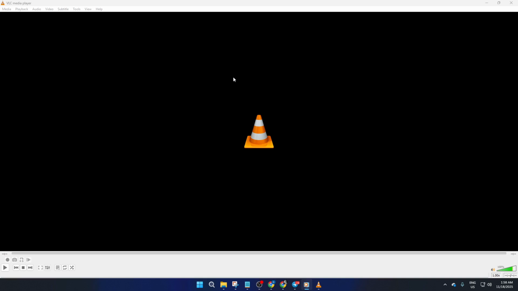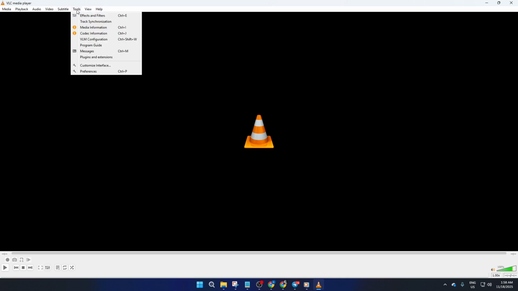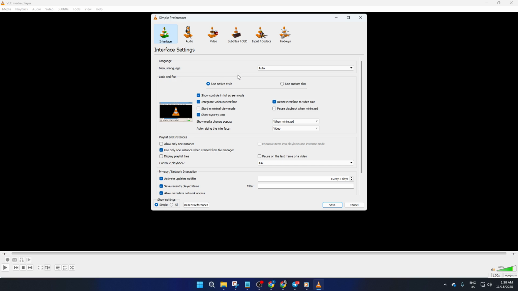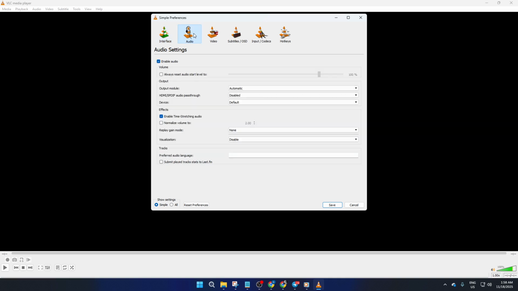First, go ahead and launch VLC Media Player. Now, a lot of folks use VLC for video, but it's also a powerhouse for audio, especially with advanced settings for multi-channel playback. Once VLC is open, look at the top menu bar and click on Tools. Then select Preferences. You might hear Preferences and think it'll be a maze, but don't worry. VLC's layout is straightforward. Inside the Preferences window, you'll see several tabs. Click on the one labeled Audio. This is where we control all things sound-related in VLC.